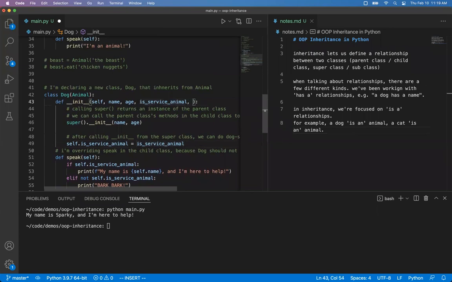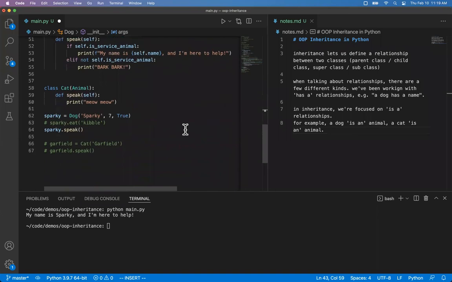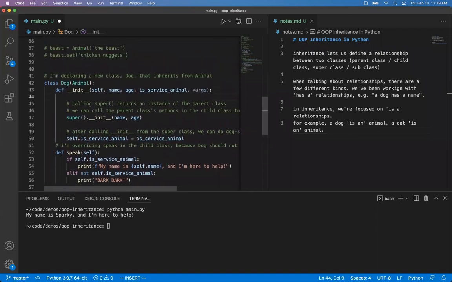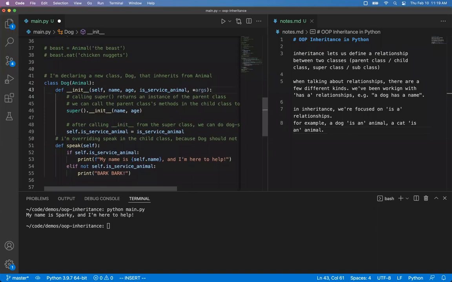I mean, you could probably do star args like that, and then pass in however many other arguments I want, and then I'd have to put some logic in here that does something with star args. I can't think offhand what I would use that for, but it's possible. Thank you.